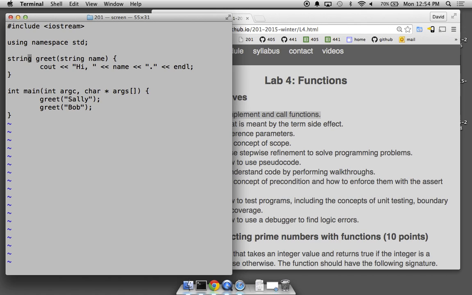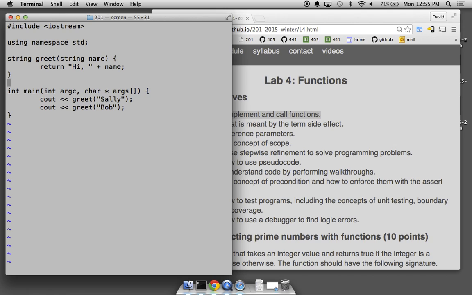So this is going to get complicated. So we're going to return, let's see if I can do it like this. Hi. I think I can do that. So if we greet Sally, we're going to print that.